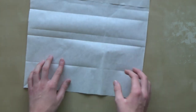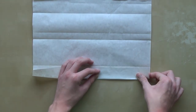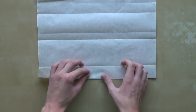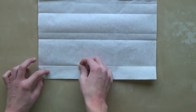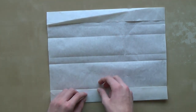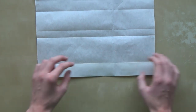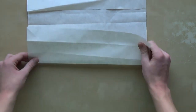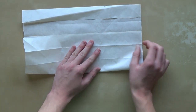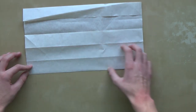Okay, this edge to here. Well, you can see where I'm going, so you basically just divide each section in half. So we got 1/9 there, so if this crease is folded, that means this section we'll need to divide into 8 equal parts, and I'm pretty sure you all know how to divide in 8 equal parts, since that's just fold in half, and fold in half again. Okay, like this.